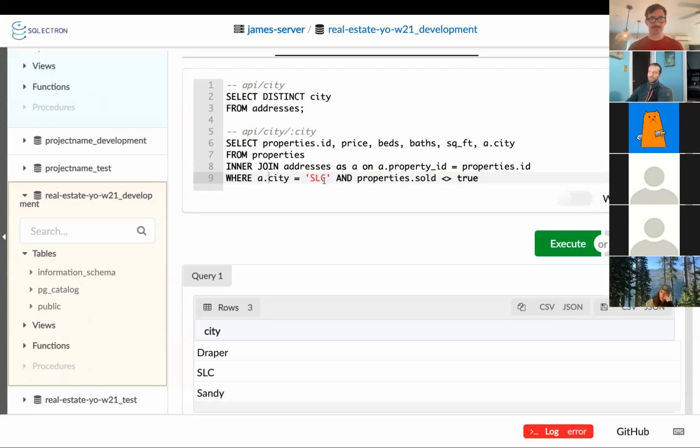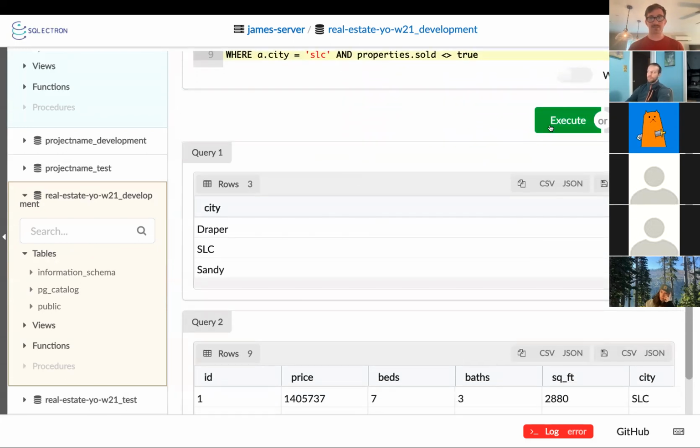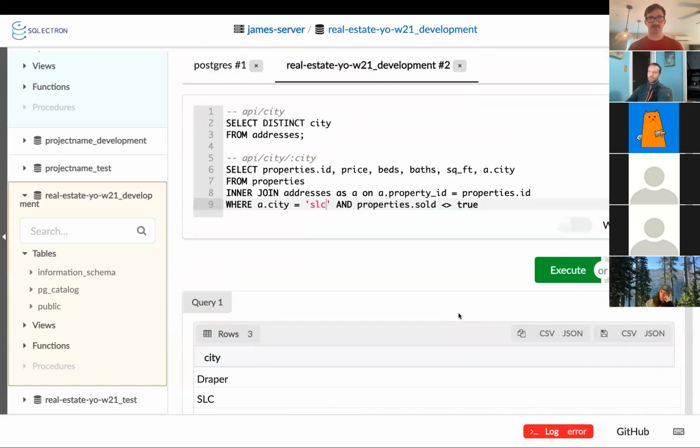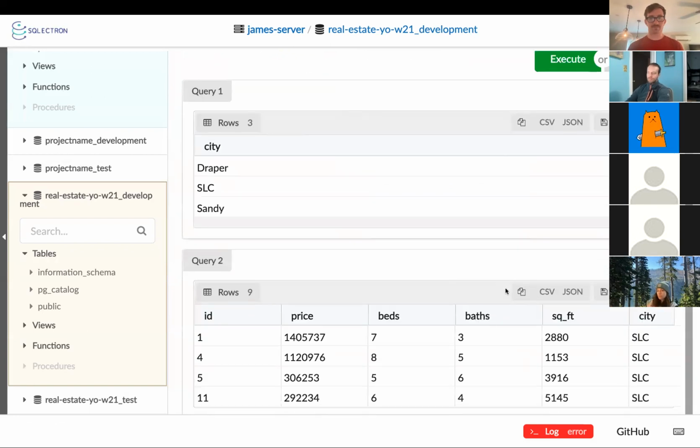Can't remember if this is case sensitive, if this is SLC lowercase. All right.